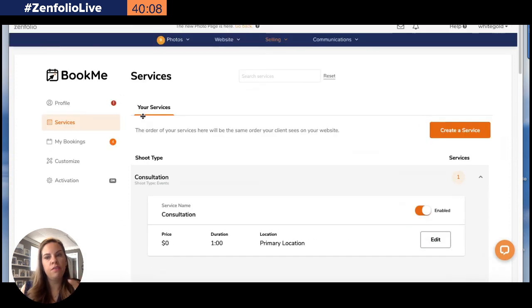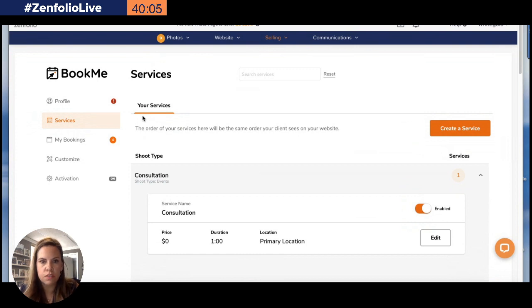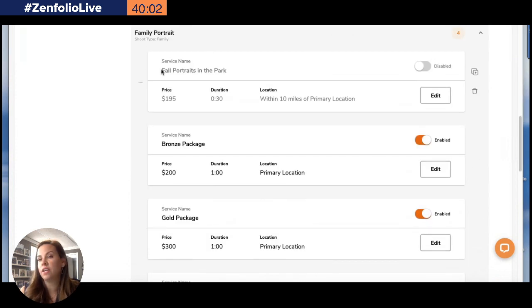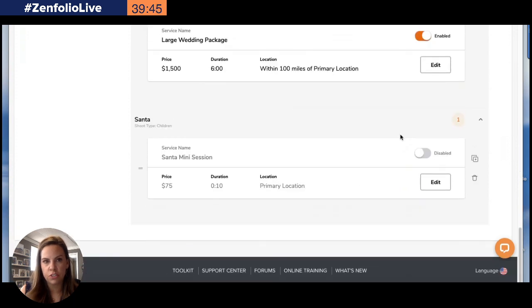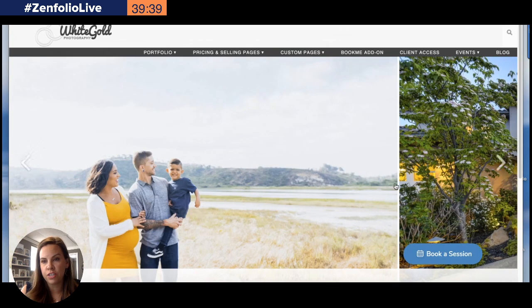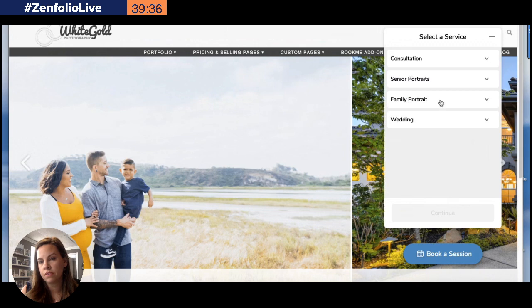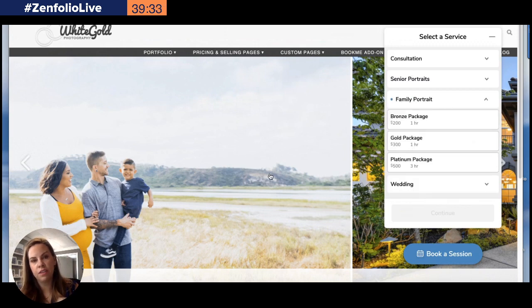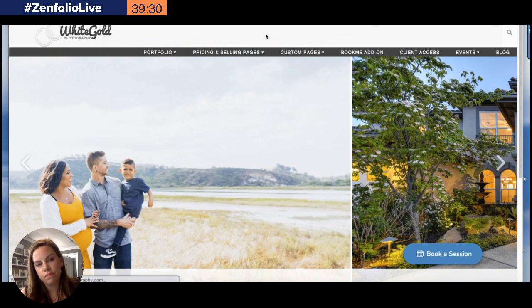So I'm going to move on now that you guys have seen, oh, I forgot 2 details. One is I created this service. Now I just need to enable it. It's disabled by default, and we do that because if you've created a new service, until you're confident that you want it up on your website, we don't want to put it up there until you're ready to pull the trigger. So now I'm going to enable this on my website. I'm going to go back down, and I'm also going to enable my Santa sessions. So we'll go over to my website. If you look here, I haven't refreshed yet, so we won't actually see them yet. Now let's go ahead and hit refresh, and I have added those sessions, and we will be able to see them on my website.